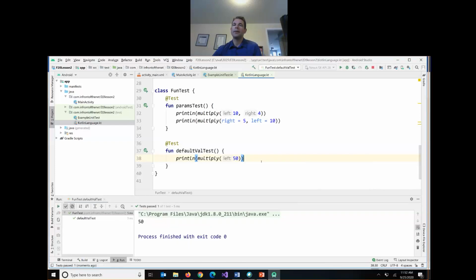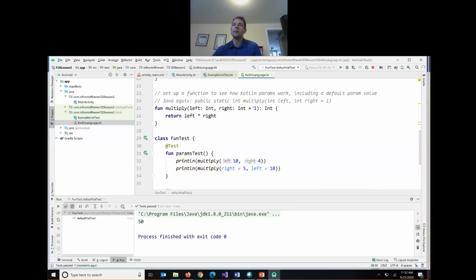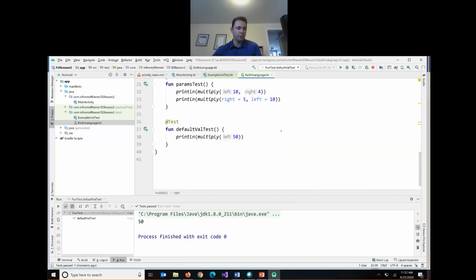If I don't supply a second parameter value, my right parameter defaults to 1. Again, we could provide a named parameter here as well if we want. So it will take the parameters by sequence, or we can specify a specific parameter.